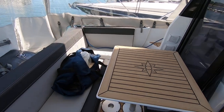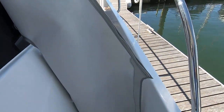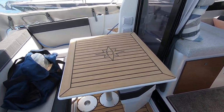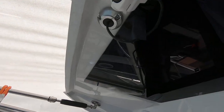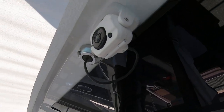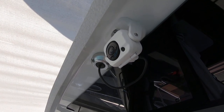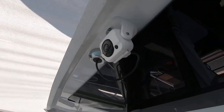As you can see, the deck has got flexi-tape throughout, including side decks at the foredeck and even the cockpit table. Very handy little reversing camera, which is very useful to keep the engine straight when you're reversing or when you're using the engines maneuvering off the berth.